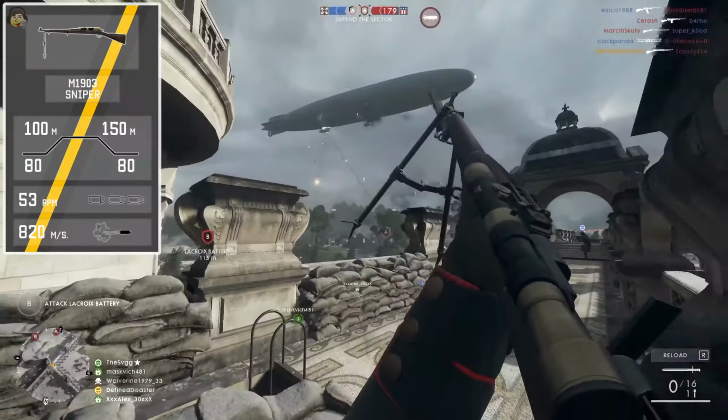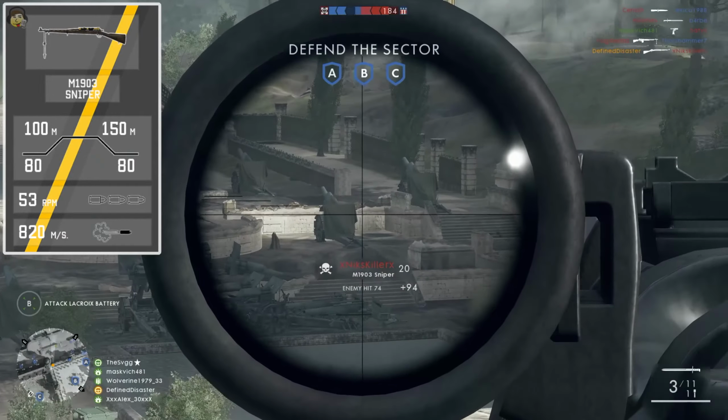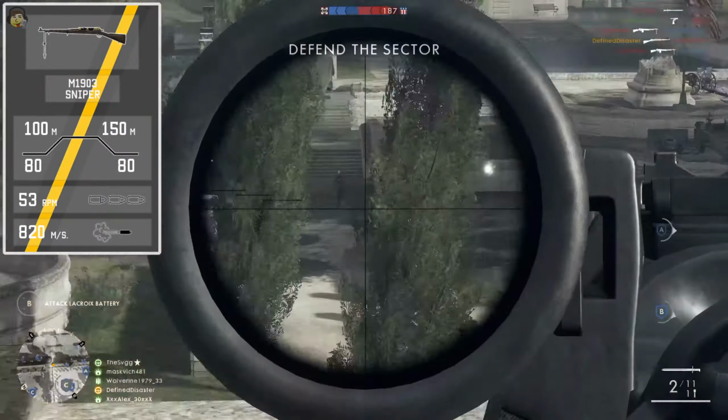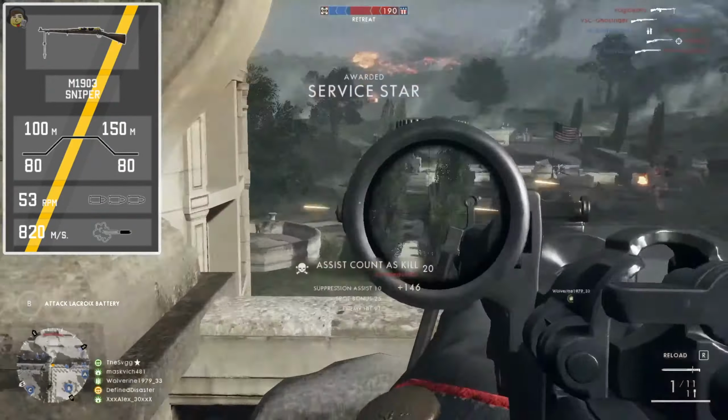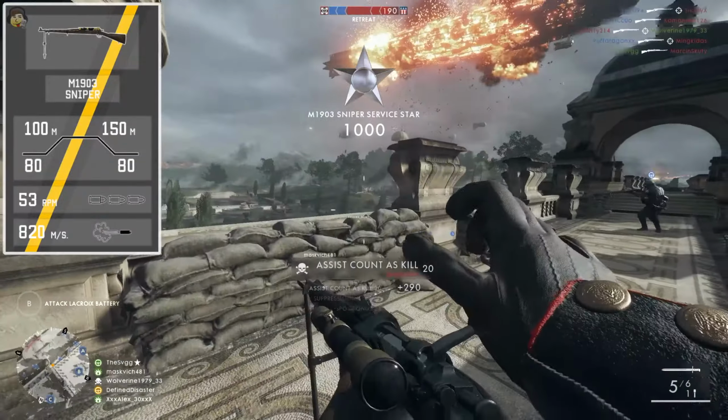At a beginning point of 100 to 150 meters, this is where you're going to be doing 100 damage if hitting your target in the chest. You have a relatively far away sweet spot, meaning, of course, that this weapon is specialized in truly long range shooting. Moving on then to the fire rate at 53 rounds per minute.